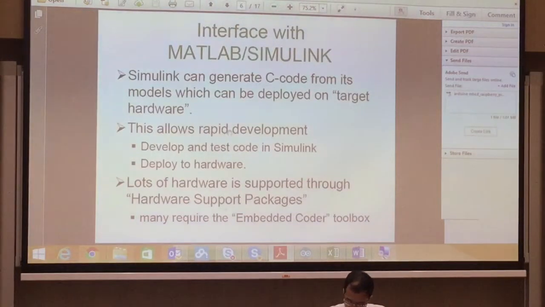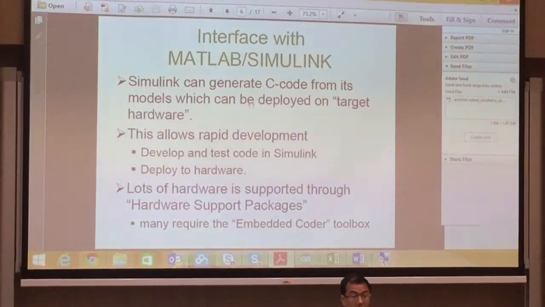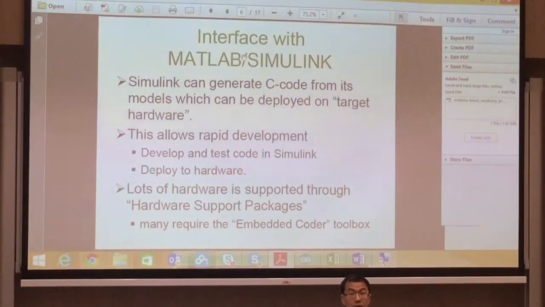Okay, and Arduino provides the interface to MATLAB and Simulink. So you know MATLAB, it's very common software, right? Have you used MATLAB? Yeah. So MATLAB is a very popular software. Arduino provides support to interface with MATLAB. Whatever you write in MATLAB, it is possible to compile, then be used in Arduino.